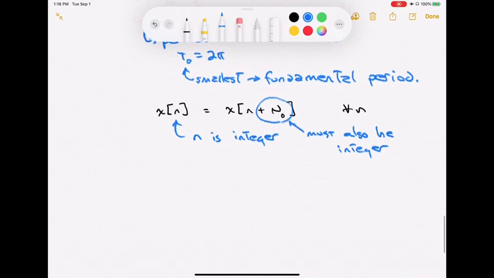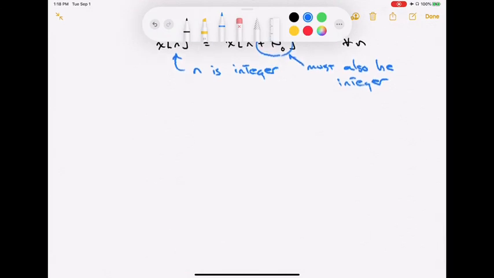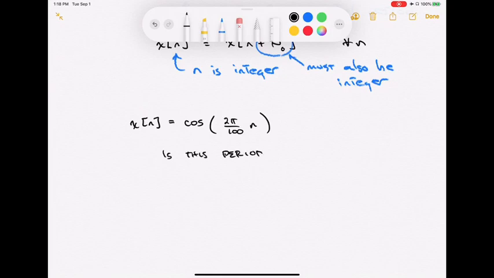Let's take a look at a discrete time signal and see if we can find its period. We'll look at a couple different ones in this particular case. The first one I'm going to look at is going to be some x of n, and let's look at our friend the cosine again. We know as a general function, cosine is a 2 pi periodic function. I'm going to give this one a little bit of a strange frequency. I'm going to go 2 pi over 100 times n. I could certainly generate this waveform. I could put it into MATLAB. I could get a nice plot of it, whatever the case may be. I want to know, is this a periodic signal?